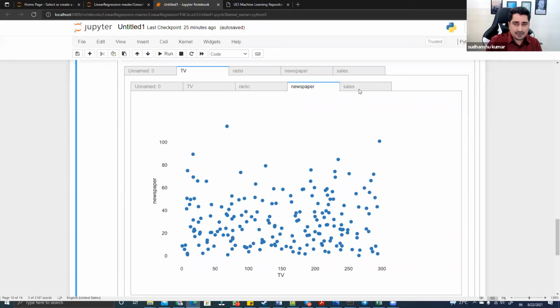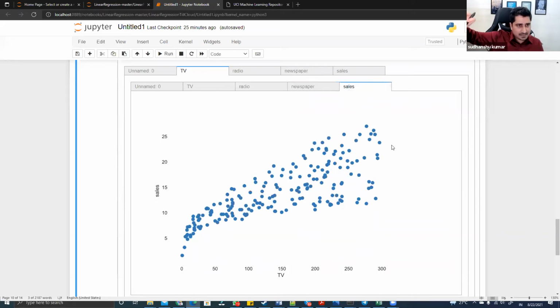This kind of relation I'm not able to see. This is a relation, right? So here I'm able to see some sort of linear relation, but with TV versus radio or TV versus newspaper, I was not able to see any kind of relation. So can I say that I do not have multicollinear data? So this data set is good to go. Yeah. So we can go ahead with this particular data set. I can make this kind of decision at least, right?